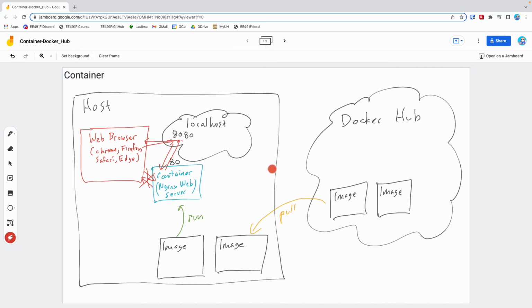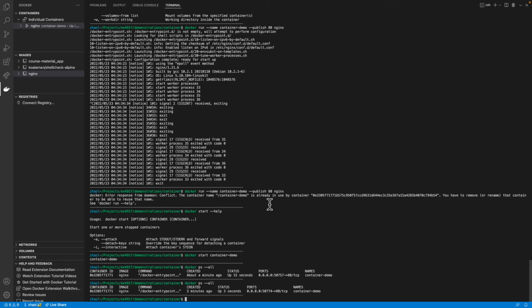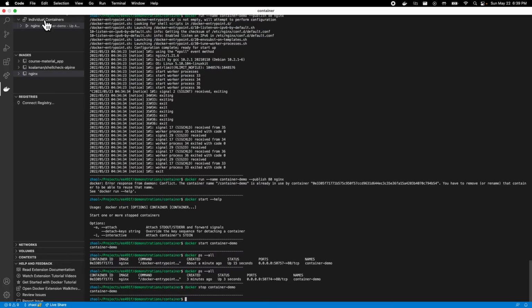Okay, so let's do that. So we can stop our container demo container.